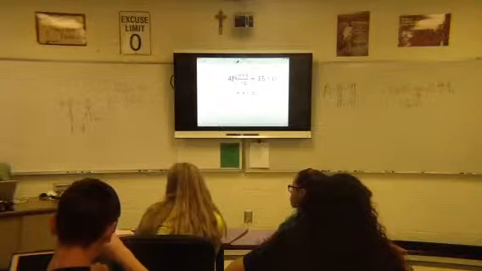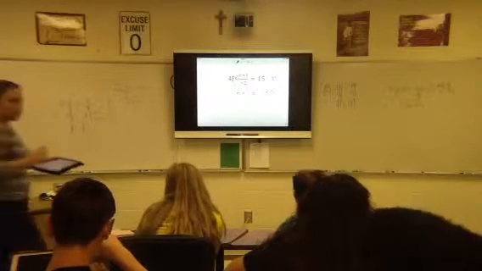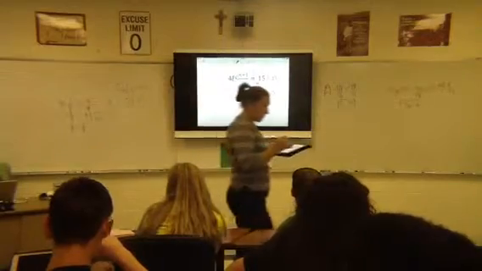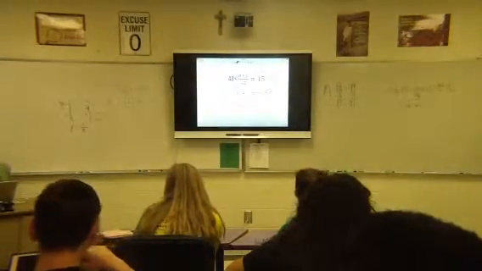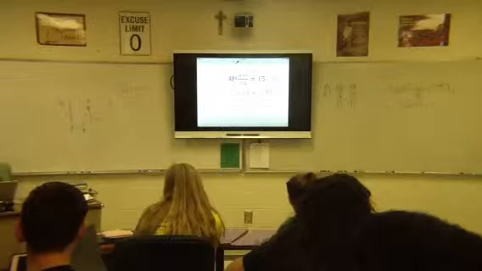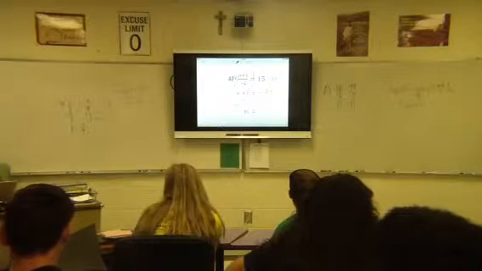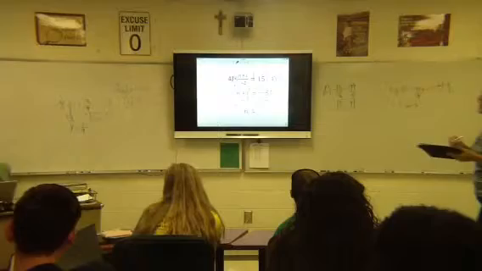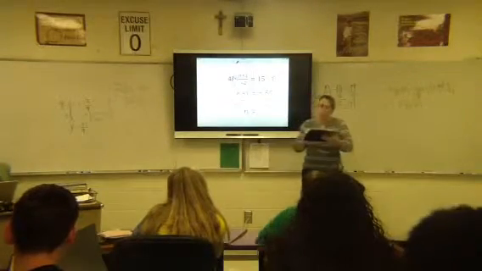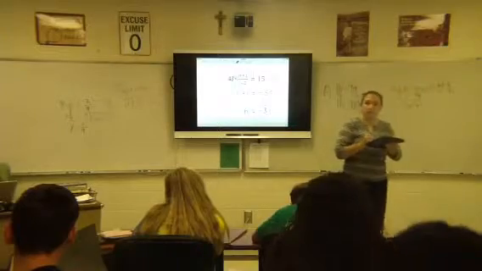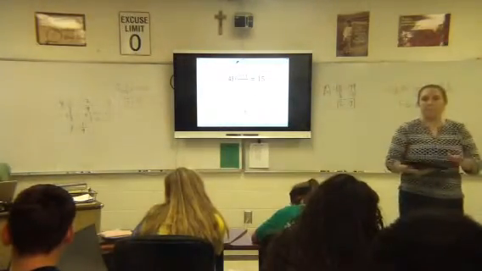Good. -30. Okay, James, what are we going to do now? Subtract 1. Okay, and what do you get when you do that? Ooh, same sign or different sign? -31. Okay, remember, same sign we add, right? Same sign we add. So -31. Okay? All right, anybody have a question for me on that?